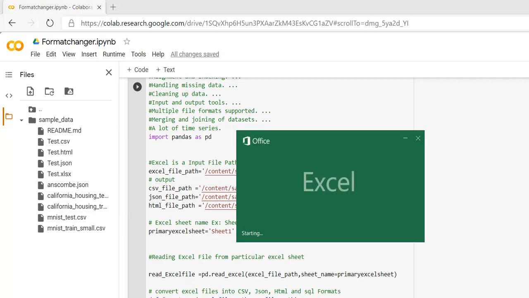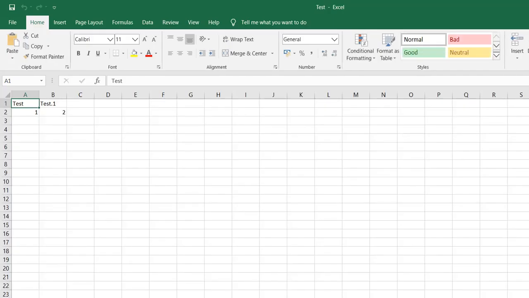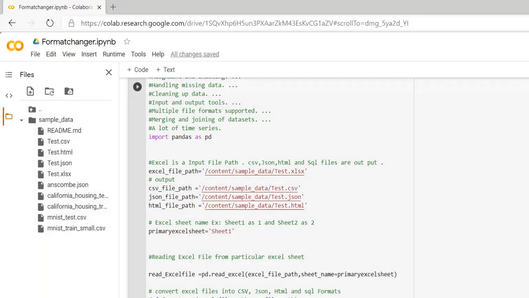Here you can see my CSV file is opened. Usually how can you identify Excel and CSV? In Excel you can see Sheet1 as the sheet name, but here CSV automatically takes the file name as the sheet name. So it's already converted into CSV.